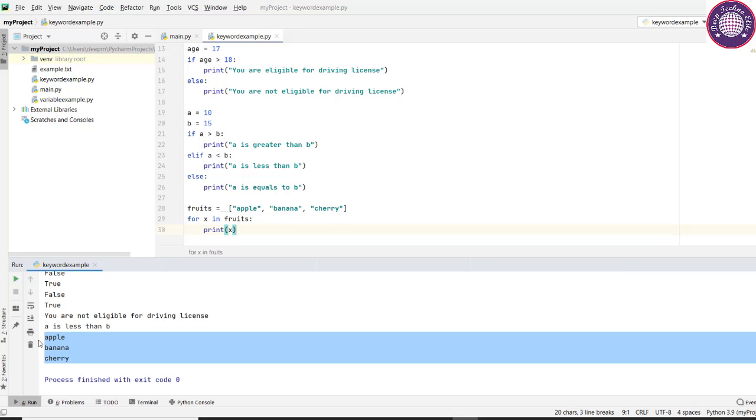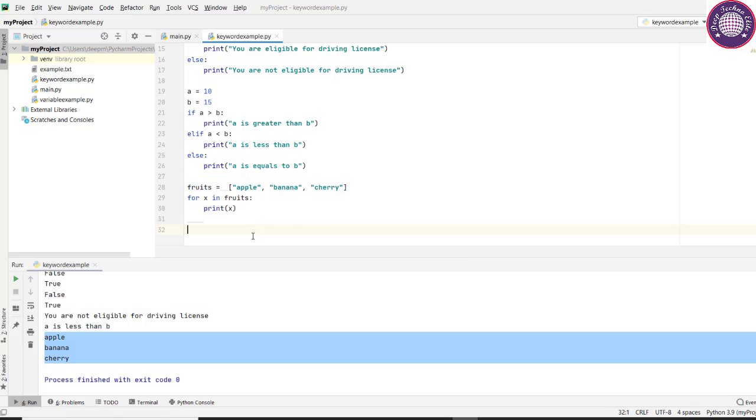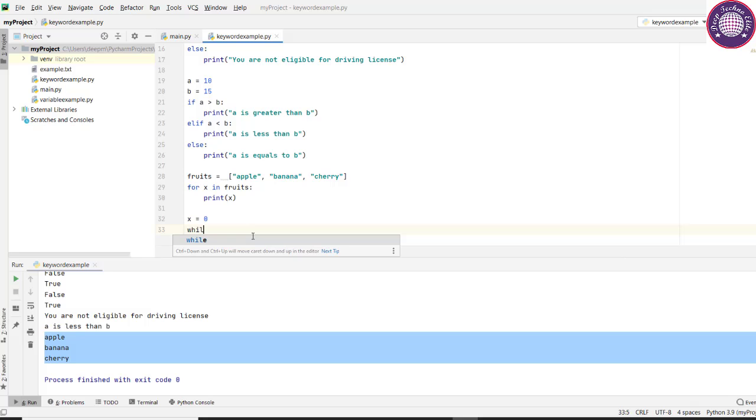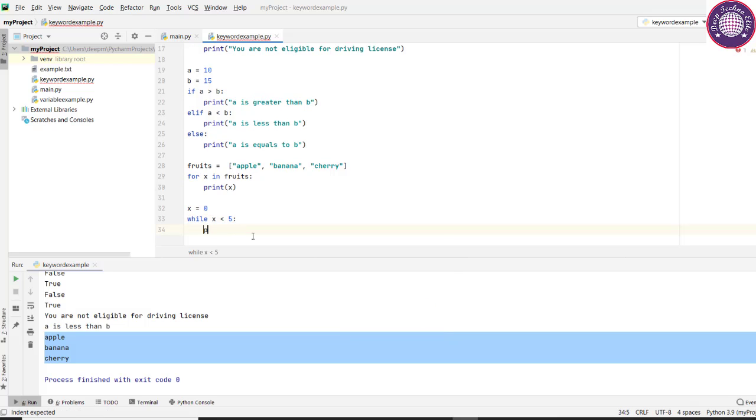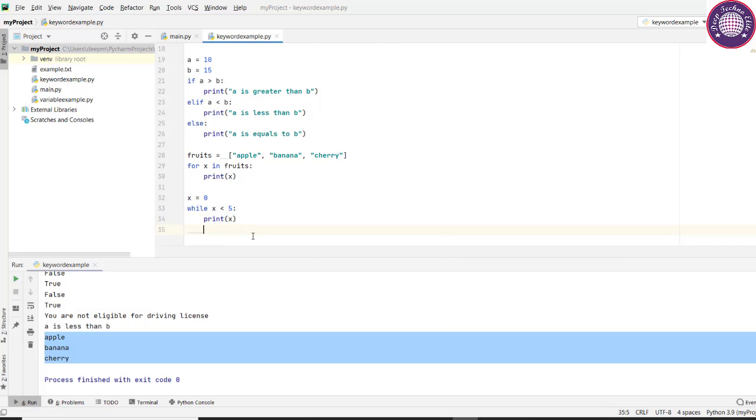So let's have a look at the example. Here let's say x equals 0, while x is less than 5, colon, then print x, and then I'm going to say x equals x plus 1.